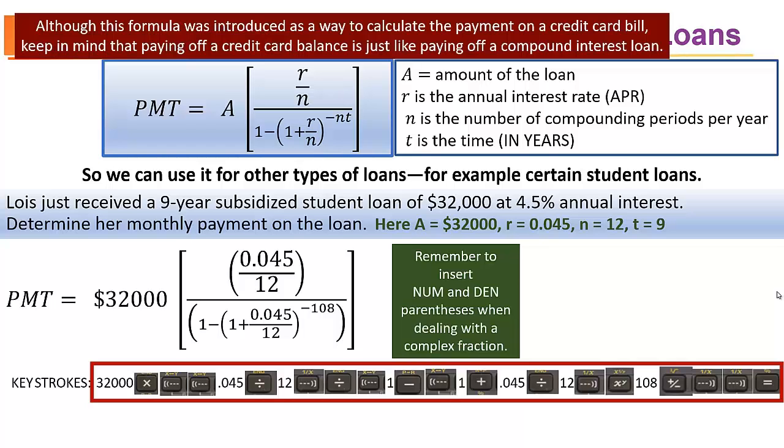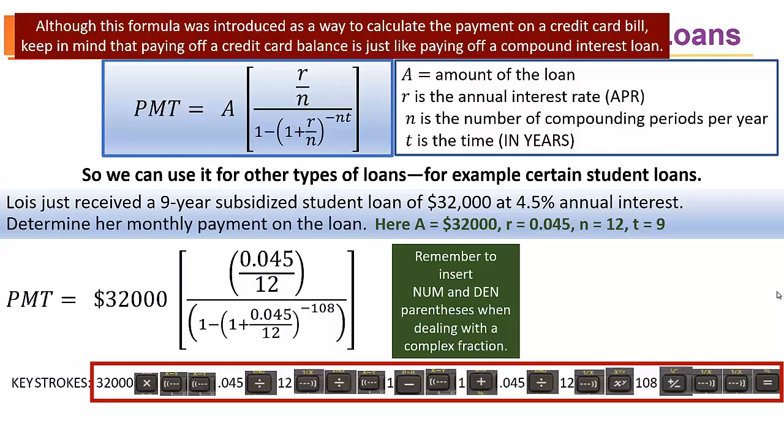Here are your keystrokes. Again, I can't do this for you. You need to practice this over and over again until you can do it reliably. So you put 32,000 in as an implied multiplication. The bracket is a parenthesis, and if you go up top, you've got a left paren, so you end up with 2 left parens. Then you type in 0.045 divided by 12, and then you hit a right paren, and now you go to the horizontal line representing the division of the big numerator over the big denominator, so that's a division symbol.